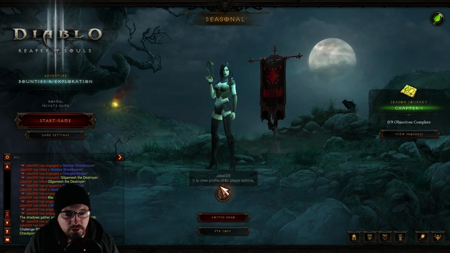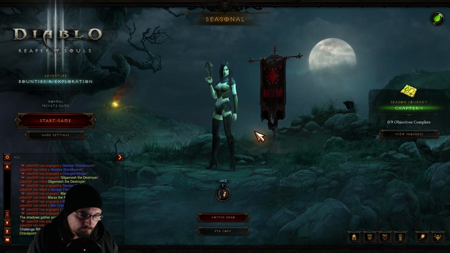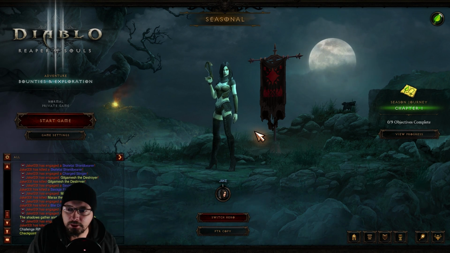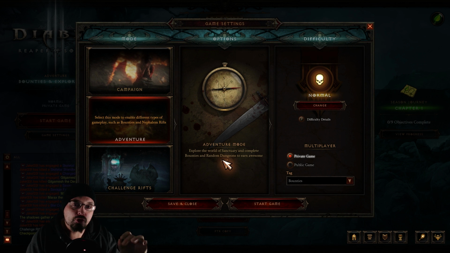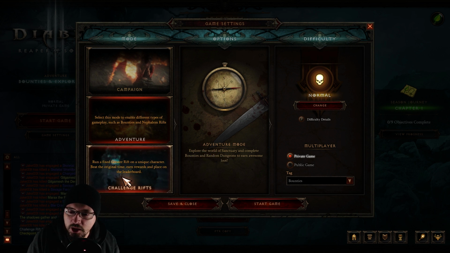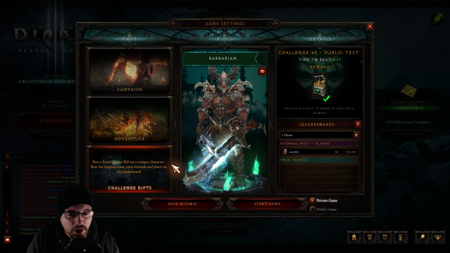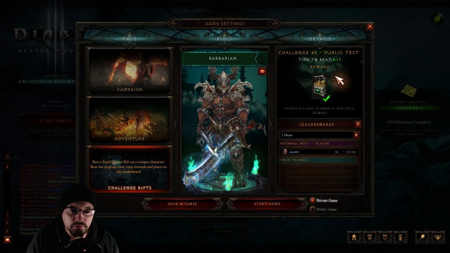Like you see here, I have a level 1 seasonal character. I've made this character and logged into the game. Then immediately leave that game, come back out to this screen, and go to game settings here. As long as any character on your account has completed a solo greater rift, it doesn't matter if it's this current season, you can do challenge rifts. So you'll go to the challenge rift and complete it until you get this reward.